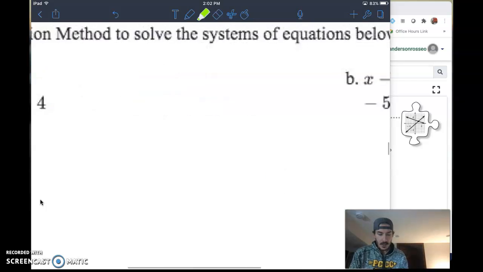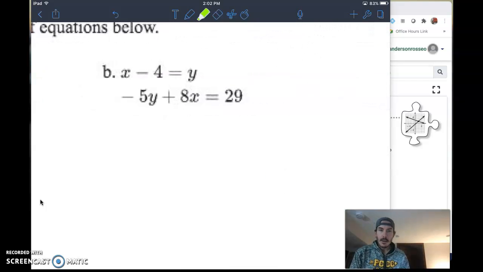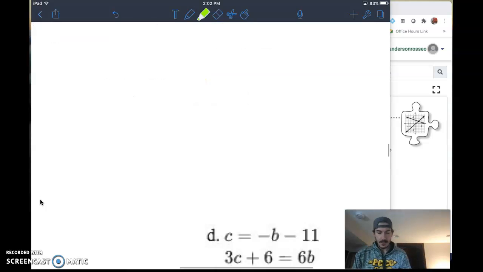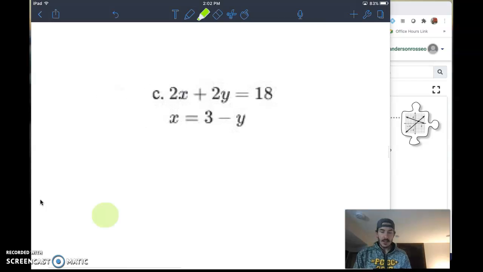I'm going to slide over and look at B real quick. In B, I've got 2 equations, the top one and bottom one. Each equation has x and y. But check out B, I've got a variable all by itself. That tells me I want to substitute. Let's keep going. Here's C. I've got 2 equations, still x and y, but in the bottom equation, I've got a variable all by itself. Again, substitution is going to be a very good opportunity for me to do here.